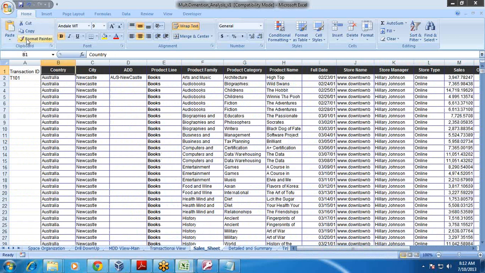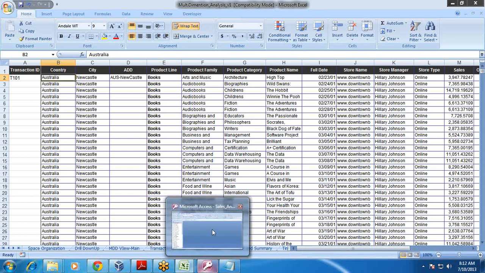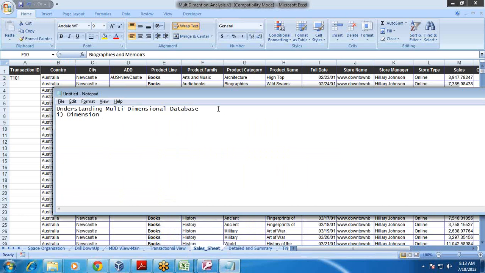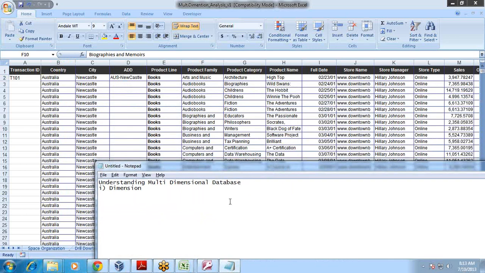But this is not exactly what happens when you record the data in a multi-dimensional database. Multi-dimensional. So data is organized in terms of dimensions. A dimension is a view or the context. So the same data we split into multiple subject areas. So we split this in terms of subjects. I could identify subjects or dimensions.